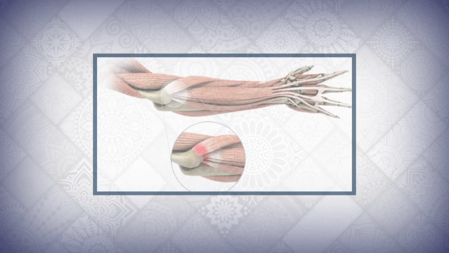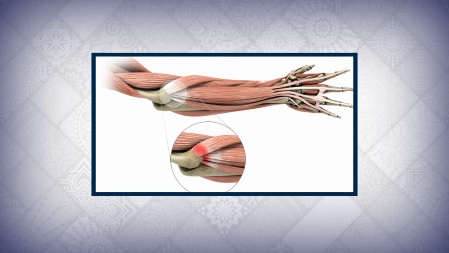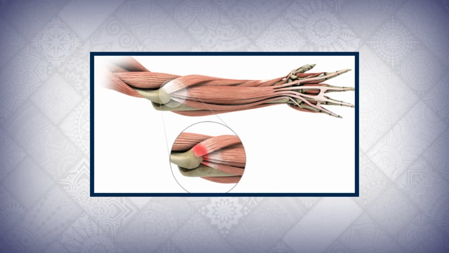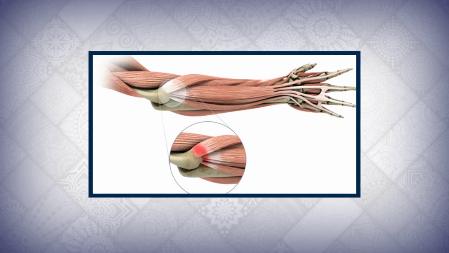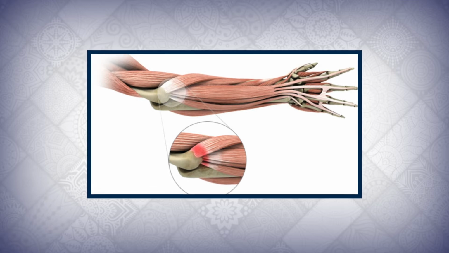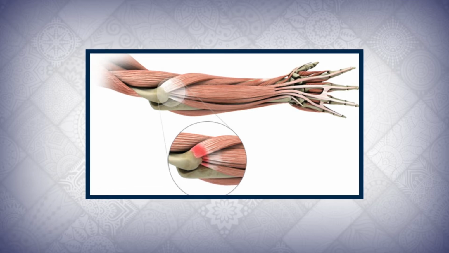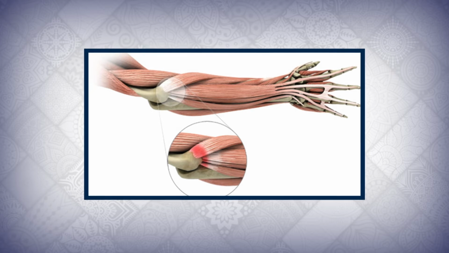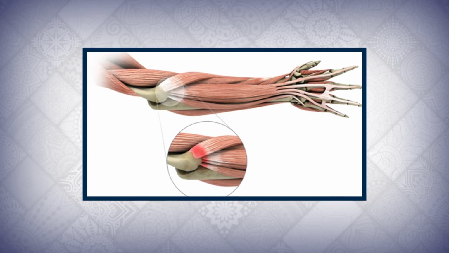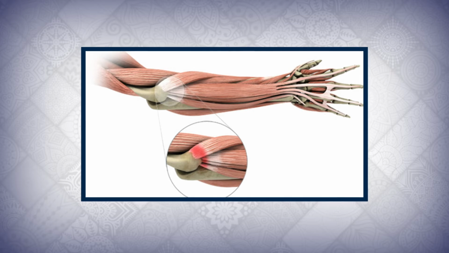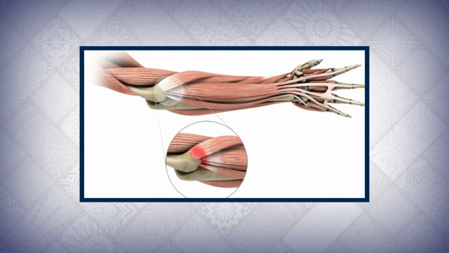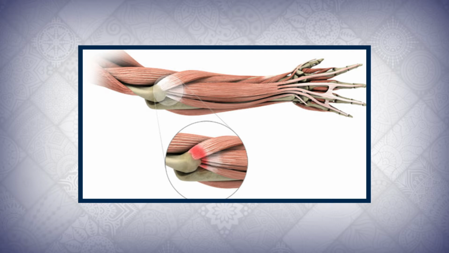A tendon can be irritated at the point where it connects with the bone at the origin or at the other end at its insertion. When the tendon is irritated on the inside or outside of the elbow, it is generally called medial or lateral epicondylitis. The more common names are golfer's or tennis elbow. In both conditions, the bone is very tender to the touch, and the muscles attaching the tendon to the bone are sore.